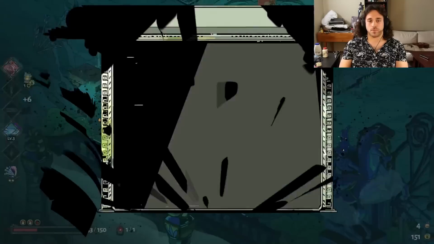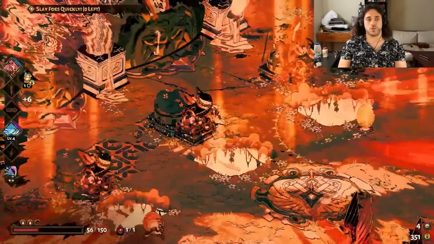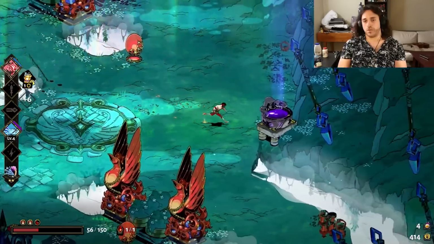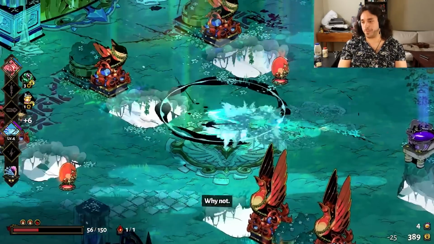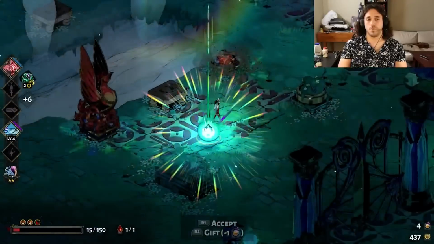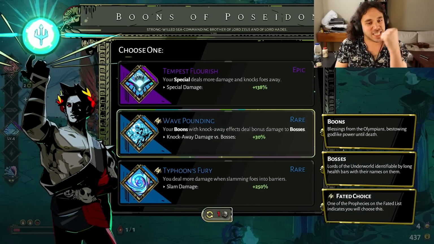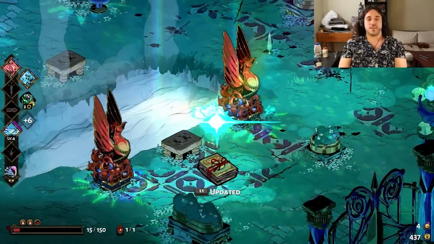Pomegranate, yeah, I think we're gonna upgrade the dash. This Infernal Trove is risky since we're deep in Elysium, but we still get 63 coins and that's not nothing. I'll spend that to make the enemies drop euros. More games should have the ability to make people give you euros. Oh, and we finally get the Poseidon boon that makes your waves do more damage to bosses. It's time to cook with water.